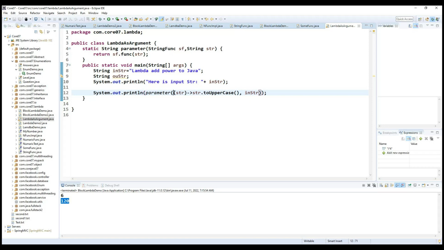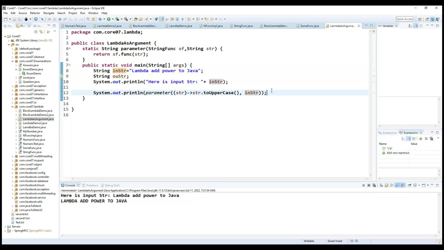We can call it a lambda because it is expecting a parameter. Now I'm converting into uppercase. So this is the single parameter I'm passing. Whatever message we define here is going to be converted into uppercase. All the characters will be uppercase.